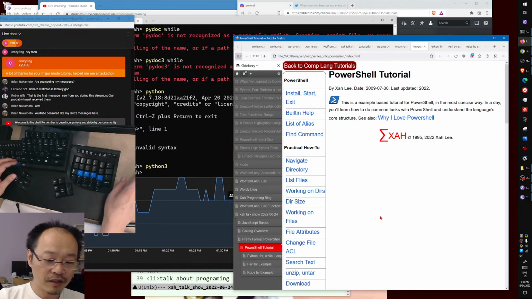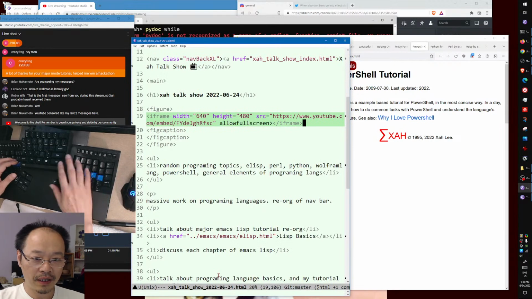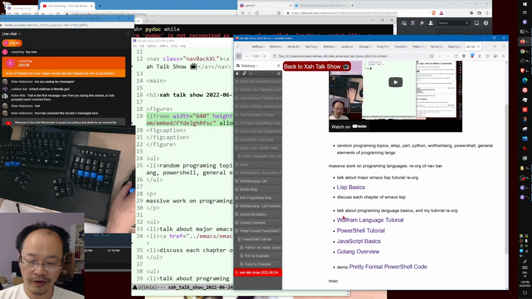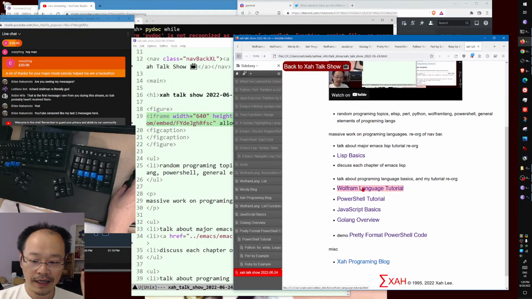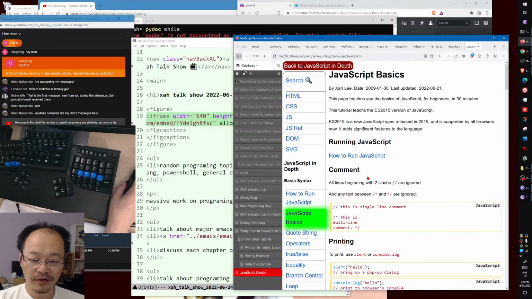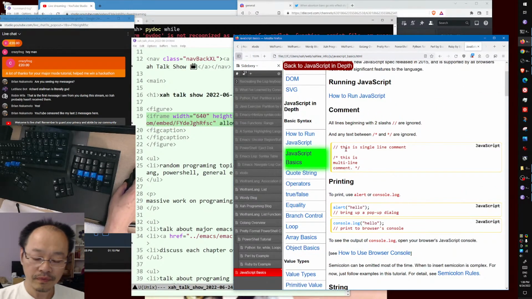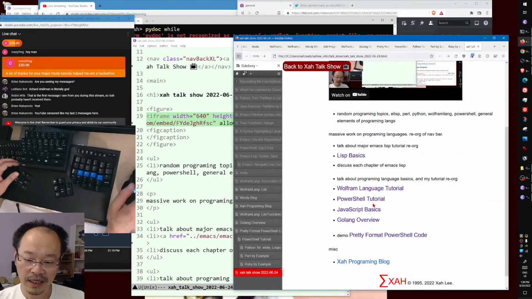So we kind of covered the generic elements of every programming language. Okay, and Wolfram language, PowerShell, JavaScript. Let's not talk about JavaScript, because I already have it.